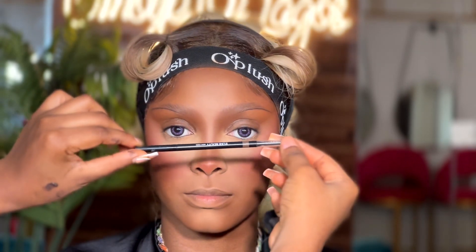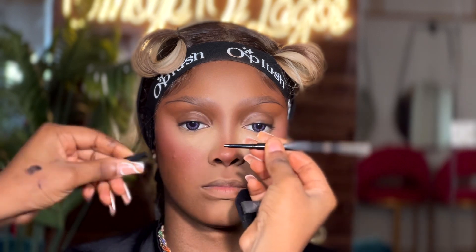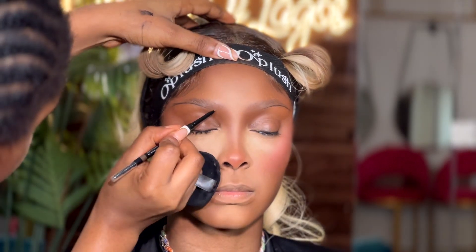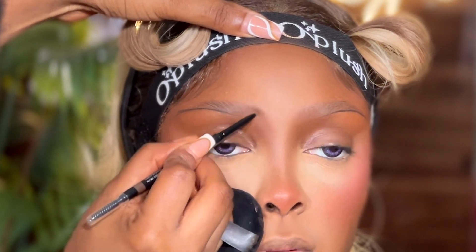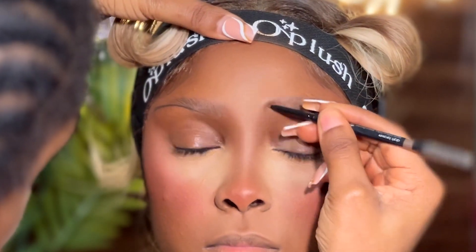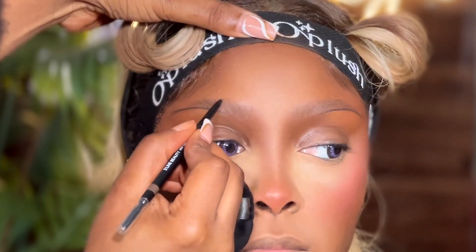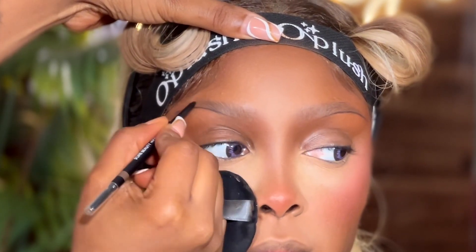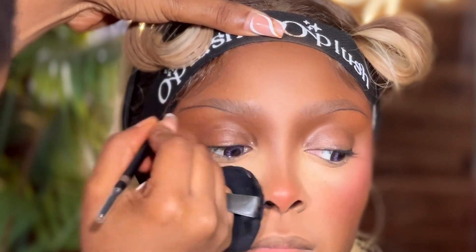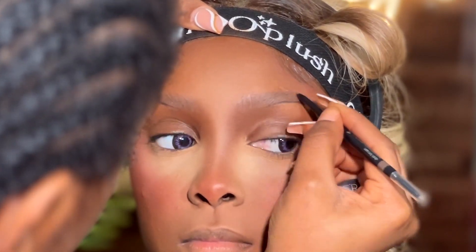Then I'll be taking my roll-up pencil — this one I'm using is from Slime Beauty, but you can use any other good one. I usually use it to fill in my eyebrows after drawing the lower line. I do not draw the lower line and the upper line immediately. I draw the lower line first, and of course make sure to fade it off when getting to the front — do not take the lower line all the way to the front. Then use your roll-up pencil to fill in the eyebrows lightly, so it gives hair-like strokes and looks as natural as possible.